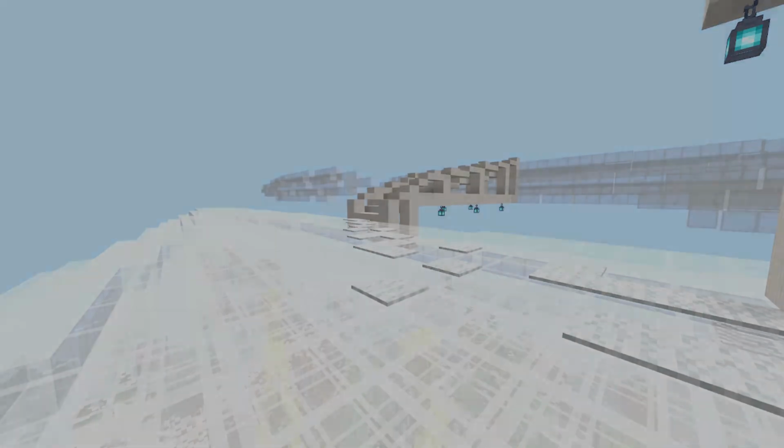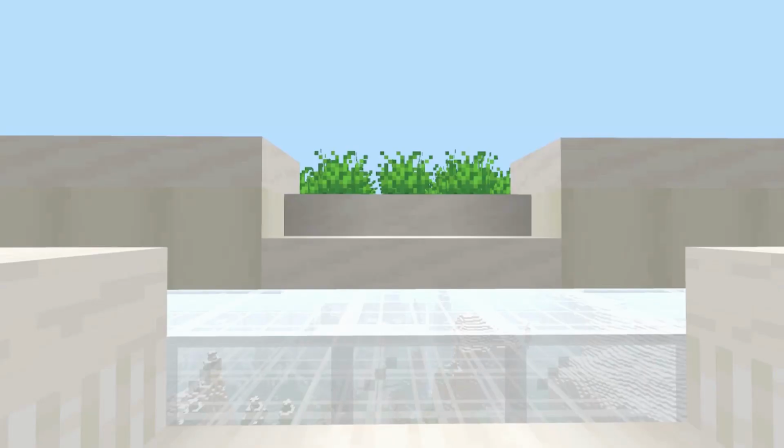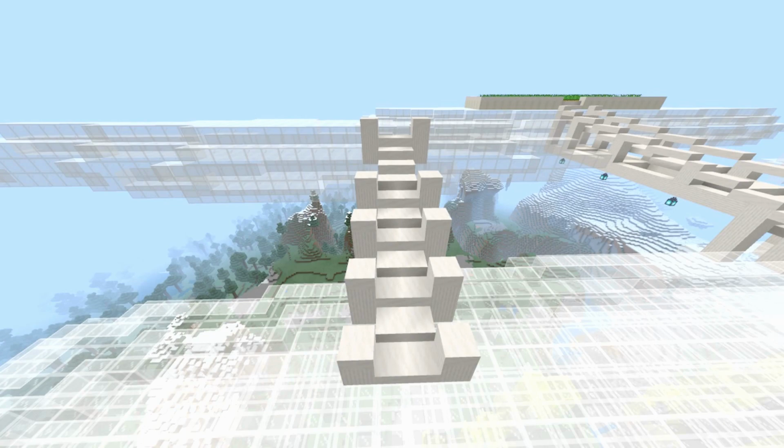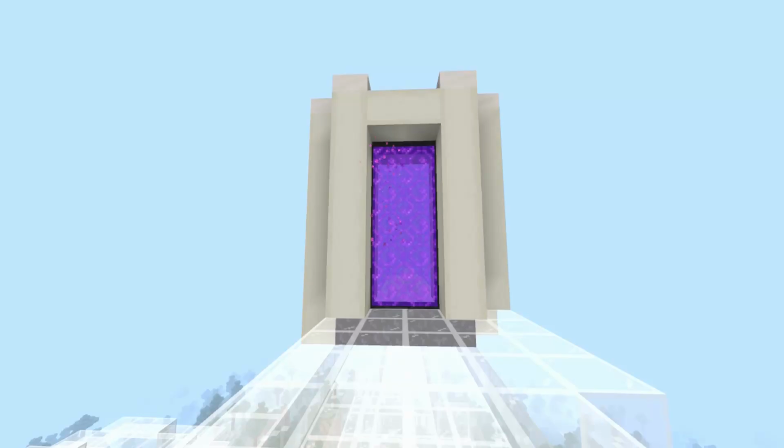So now, on the other clouds, it's completely up to you, but I made a small carrot farm. Also, if you use this area for crops, don't forget to add string in the water so that it doesn't freeze. Next, create another bridge connecting a smaller cloud to the main one, and on this cloud, add another portal, and write down the coordinates for later.